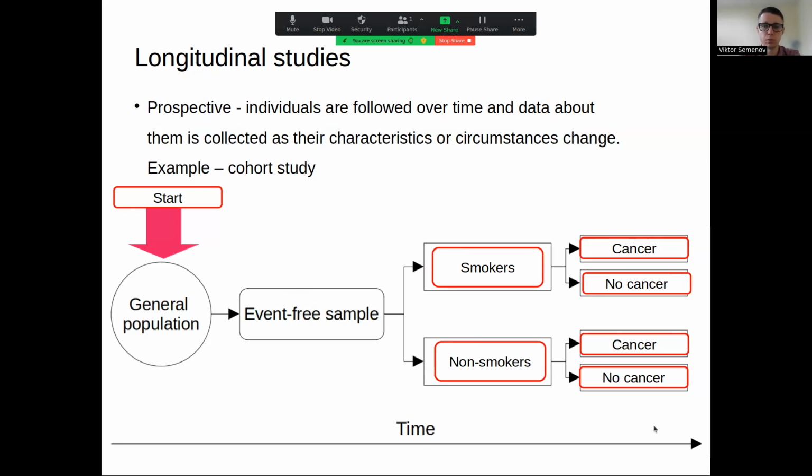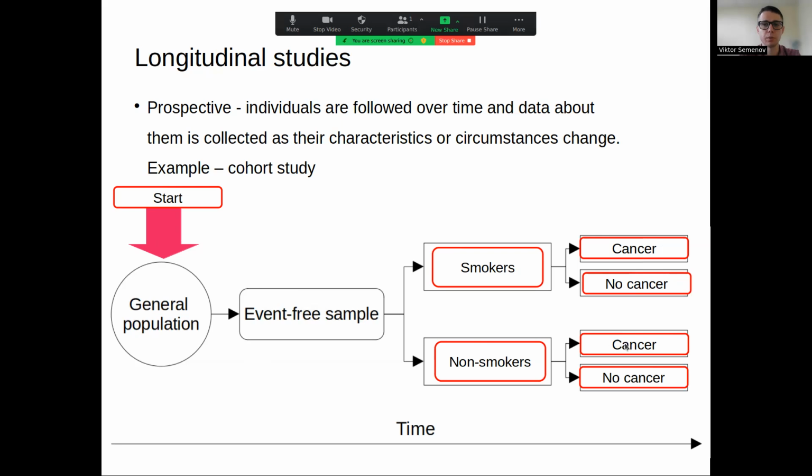And then we observe them for decades and calculate how many people in both groups would develop cancer and how many people would not develop cancer. So in this process, we register not only the number, but also the time period which it takes from the beginning of observation or from the beginning of the exposure till the development of an outcome. In this case, for example, we will calculate the risk of cancer. Let's say in this group, there were 100 people, 10 of them developed cancer. The risk will be 10 over 100, 10% risk of lung cancer among smokers.